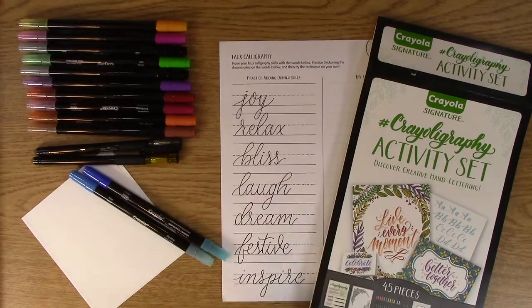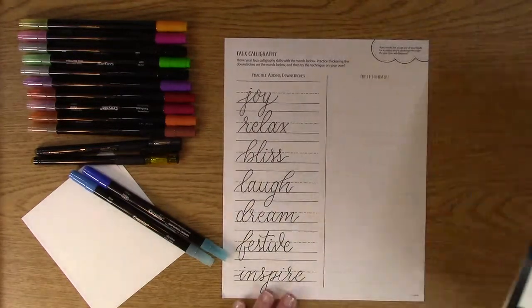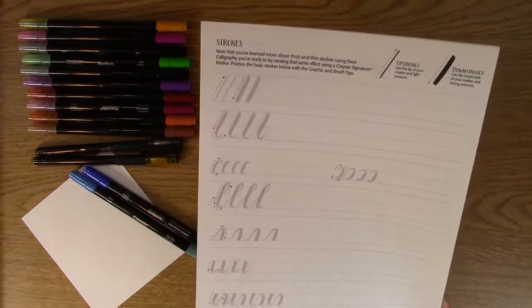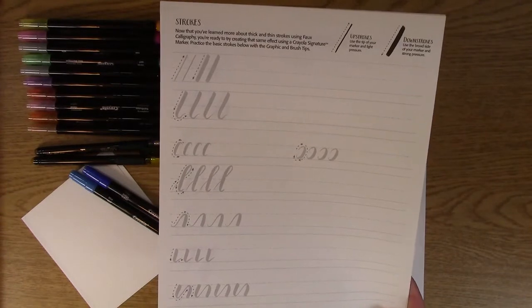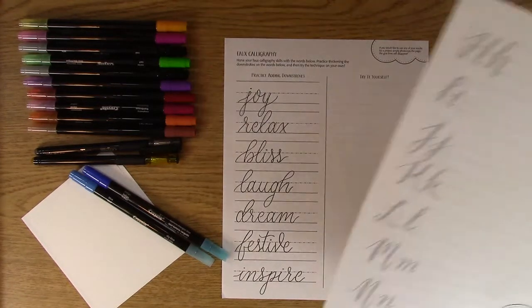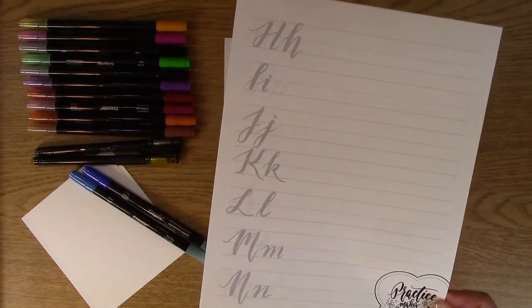This is the template that you get with it. It comes with some really cool different pages. It shows you how to do different strokes, which is pretty cool. It gives you some templates on the letters and what to practice on. So it's pretty neat how it gives you different options. So that's pretty cool.